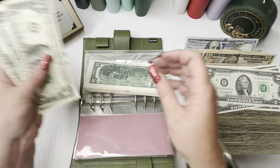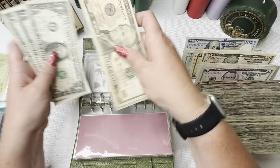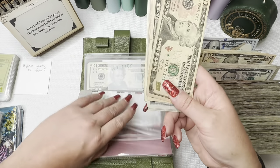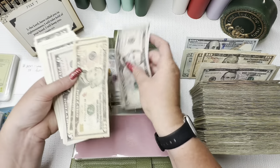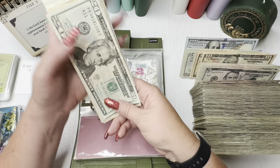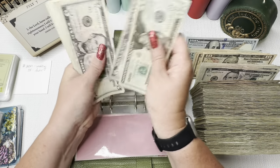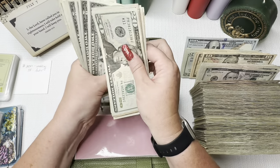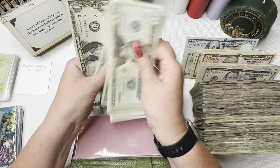2, 4, 6, 8, 10. And we'll keep the 3. So this should still be 85, but I think I'm gonna put a 20 in here too. 1, 2, 3, 4. Yeah, okay. So we should still have 85, 20, 30, 45, 50, 2, 4, 6, 8, 60, 2, 4, 6, 8, 70, 2, 4, 6, 8, 80, 2, 83, 84, 85.